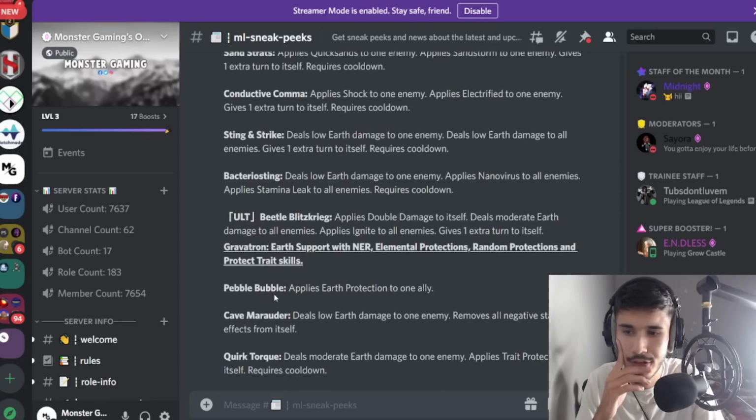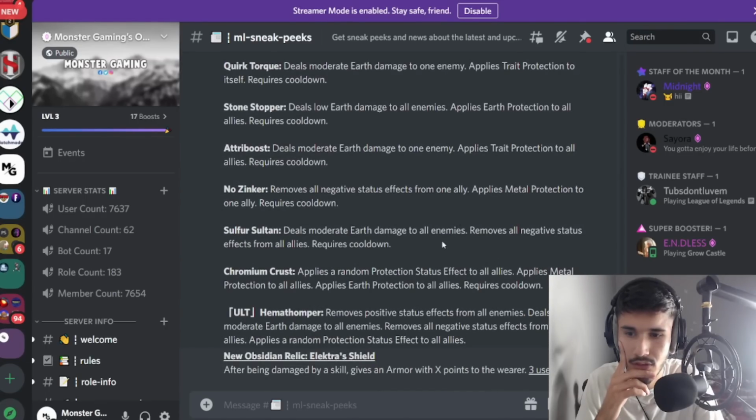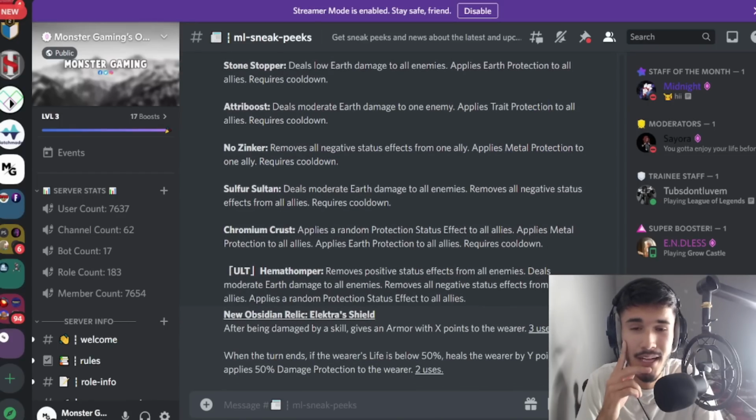All right, what do we have here? It's an earth support with NER, elemental protection, random protection, and protection trait skills. Gravitron. Okay, interesting. Gravitron removes all negative status from all allies. So you have an AoE NER basically. You can also apply metal protection, trait protection to everybody if you want. Imagine you apply the trait protection to King Adam. That way they can't trade disable, so they have to basically continue dealing damage. But for PvP it probably won't be the best because there are pierce monsters everywhere.